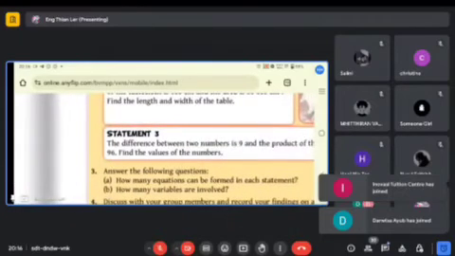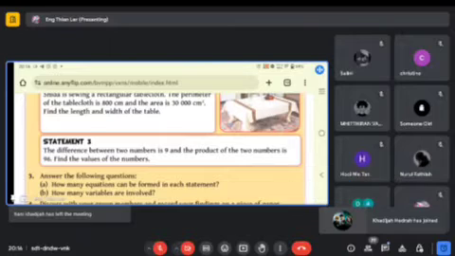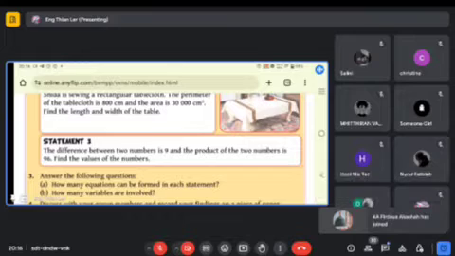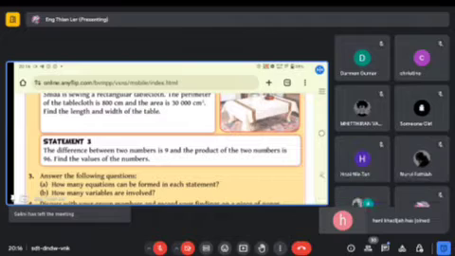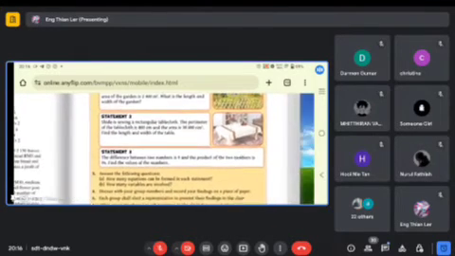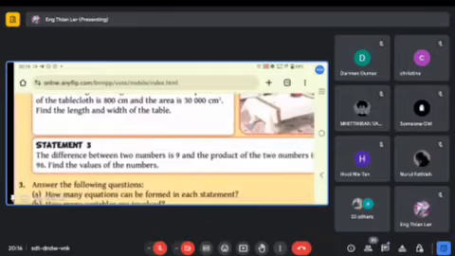Because this statement 3, you see it got short, even though it's a short sentence, it gives me a lot of information. So many students are afraid when they see a long question, they will be afraid to solve. But it is actually not true. It depends on the information the question gives. So actually the shorter the question, the less information it gives, so eventually it will be hard to solve. But in this case we actually don't mind, because we will always get the x and y and then do something like that.